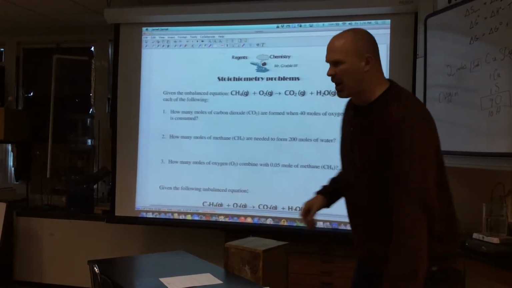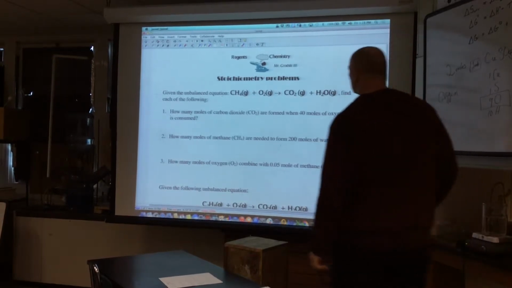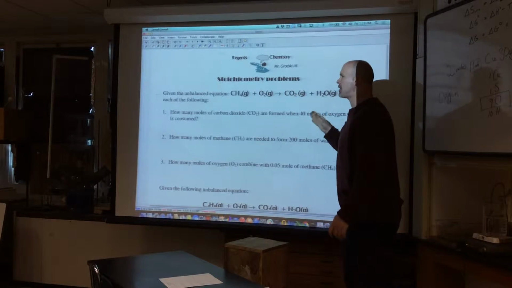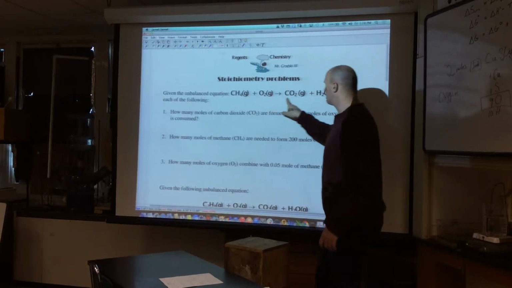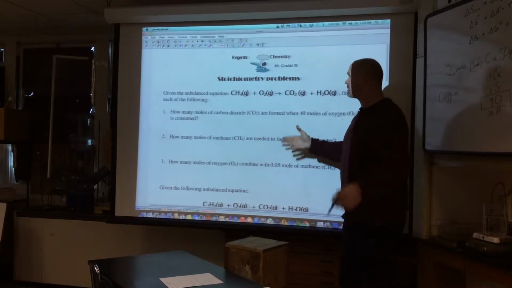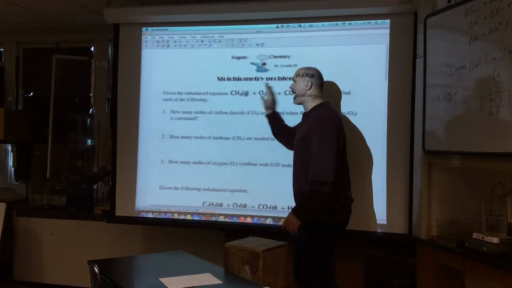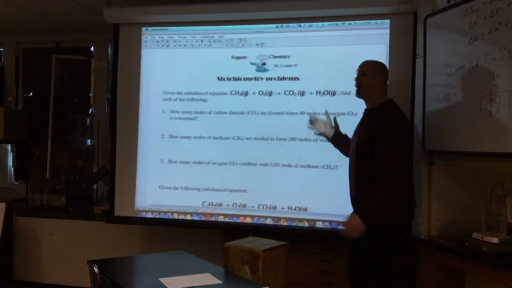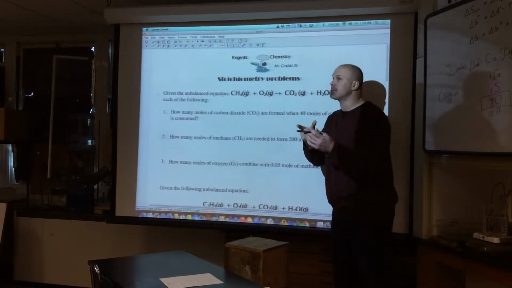What is conservation of mass? Because matter is neither created nor destroyed, what can I do with this reaction to figure out how much I need? Because the same number and the same type of atoms have to be on both sides, I can balance it. And balancing is powerful.